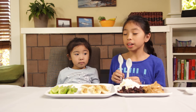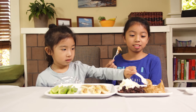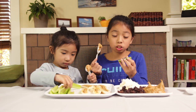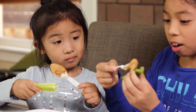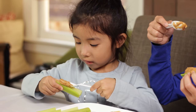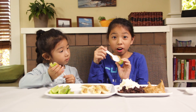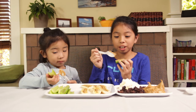First, you're going to wash your celery so it's nice and clean. Then, you're going to take your spoon or knife. Take some peanut butter. OK, that's good. Now, you're going to take your celery and put the peanut butter on it like this. Like this? Yeah. Wow, Jada. This will be our log. Perfect.